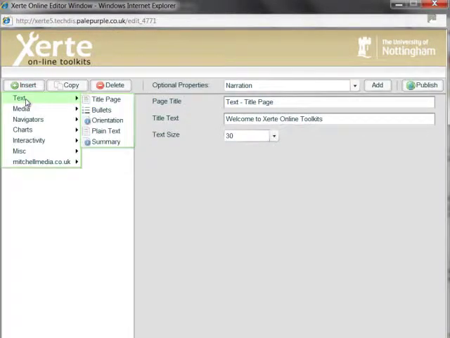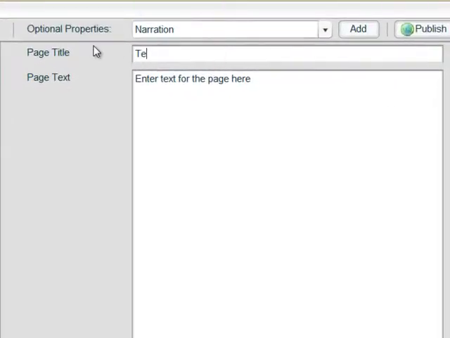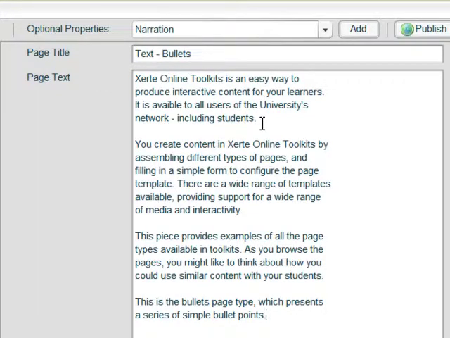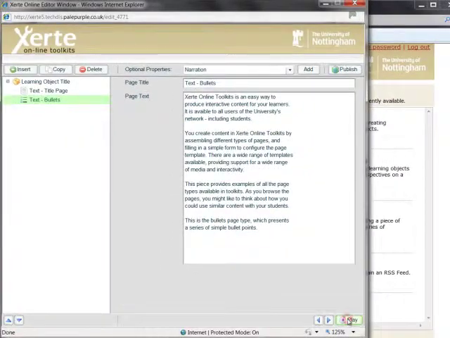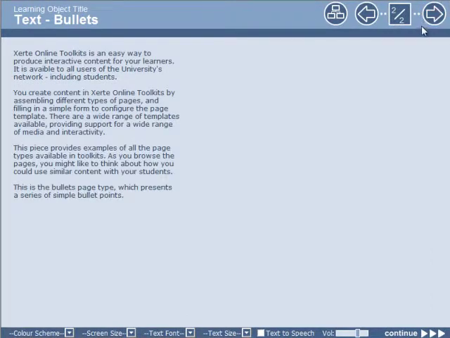We select Insert Text again. The next page is the bullets page. So we repeat the process, text hyphen bullets. And in this case, I'm just going to copy and paste some text from a notepad document rather than type it out. Quick point to mention here is our first paragraph ends with the word students and then full stop. And then we have two carriage returns before the next paragraph. And we'll see when we click play that's what determines what builds a paragraph. So we have our title page, navigate to the second page, and our paragraphs build based on those double returns.